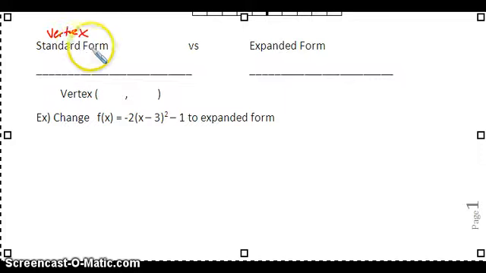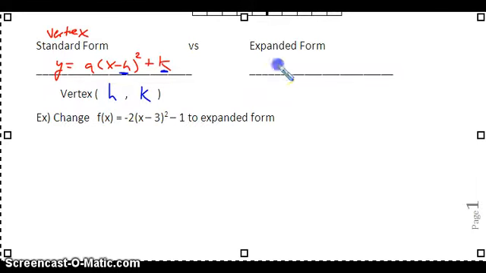So standard and vertex form are the same thing. It's expanded form. So it's standard form versus expanded form, or vertex form versus expanded form. Vertex form is what we just looked at. So the generic way that we would write this equation would be y equals a times x minus h quantity squared plus k. And we recognize that the numbers here and here, so the h and the k, that's my vertex. Okay, so that shouldn't be anything new.